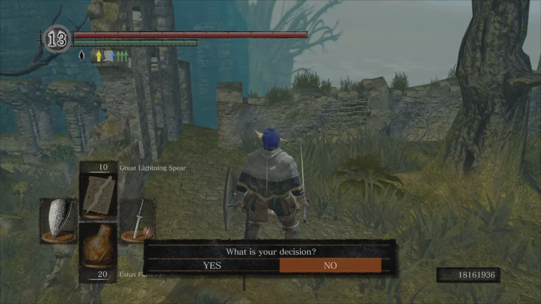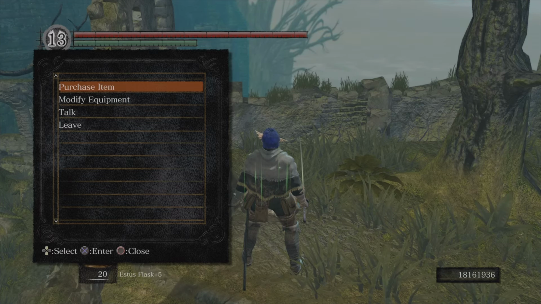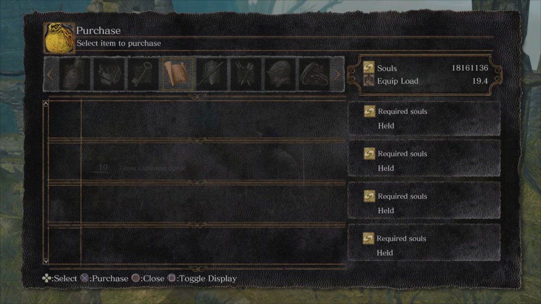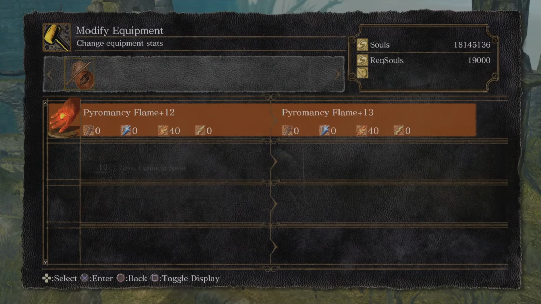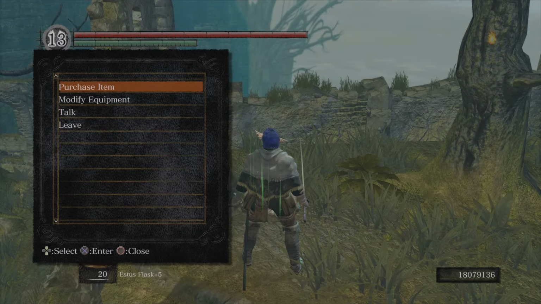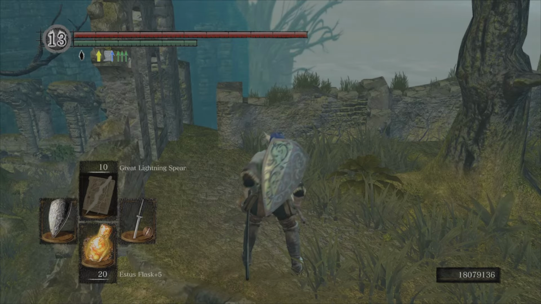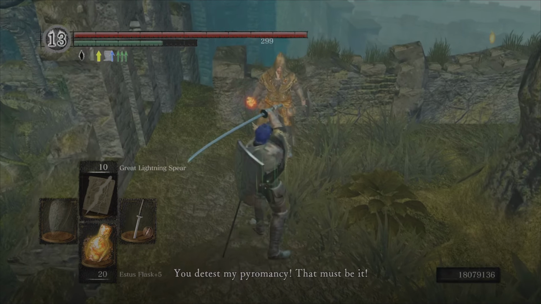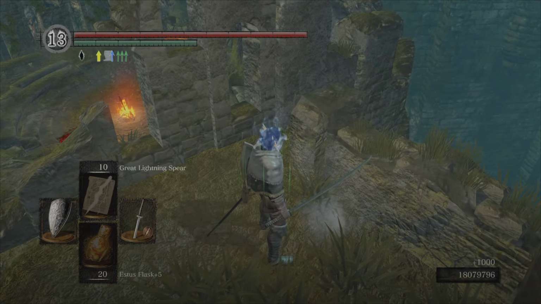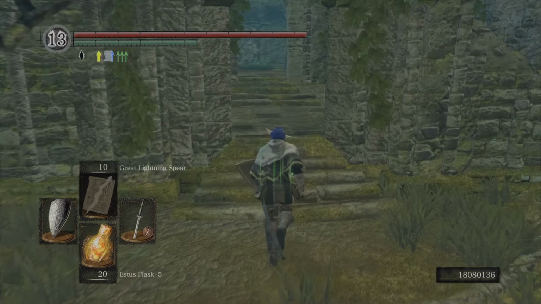What's my decision? Nah. Oh, was he asking about the pyromancy that I've got? Yeah, so if he asks you about the pyromancy you've got, tell him you won't tell him where you got it from, or else he'll go down to Blighttown and become hollowed, which I guess doesn't really matter at this point because we're going to kill him, so... Yeah, sorry, bud. I like this guy. I think he's cool. Yeah, sorry, man. Do you drop anything? You don't. See, when they don't drop anything, I feel a bit bad, not gonna lie.